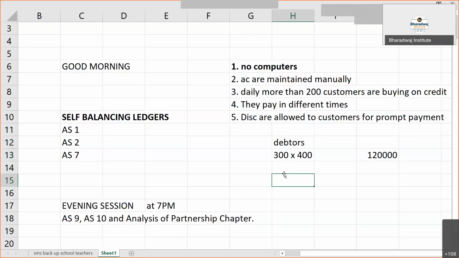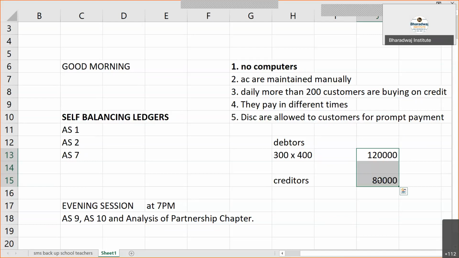Then with respect to creditors, there may be 20,000 entries or 80,000 entries or 90,000 entries like that. So when you are recording so many transactions, remember entry means not just recording in journal. You have to record in journal, in debtors ledger, update the cash registers, update the sales registers, so many things. So 2 lakhs journal entries in a year.